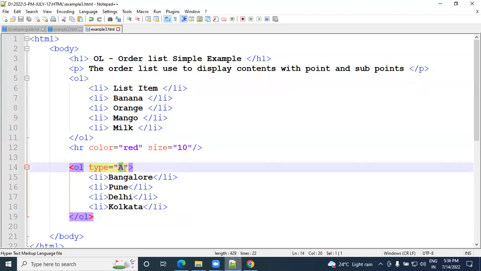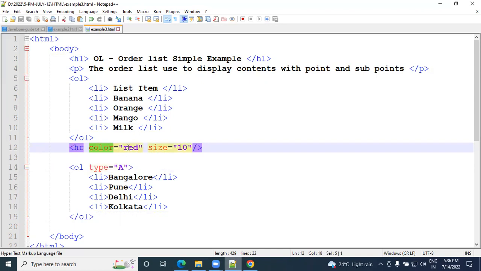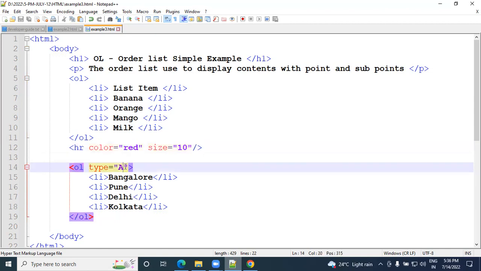So the A that we have written, if you write hello here, it will not work. The property and value are both predefined. We have to remember which property and what are the values. For one property, there will be multiple values. For example, we wrote here color, and red becomes a value. Red is not made by us. We cannot say hello red. We can give a color code, that is okay, but we have to give either a code or a name only. Similarly, how you wrote type equal to A, we cannot write high here. A is a predefined value for the type.